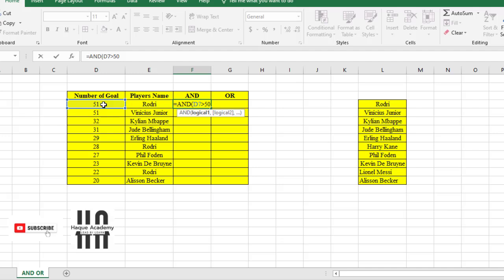Second logical test: here the player name. I mention the player name here, then equals, inverted commas, and press the name. Close the bracket.